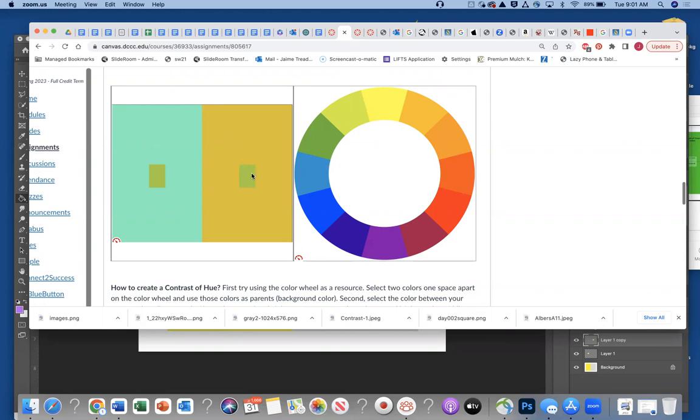So this yellow-green looks more green here, and it looks more orange here. And the reason is because your eyes make the complementary, as I said before, hue. So the opposite of this blue is orange, right? So that's why this looks orange.